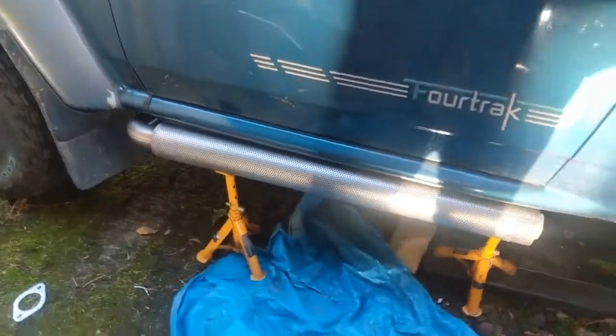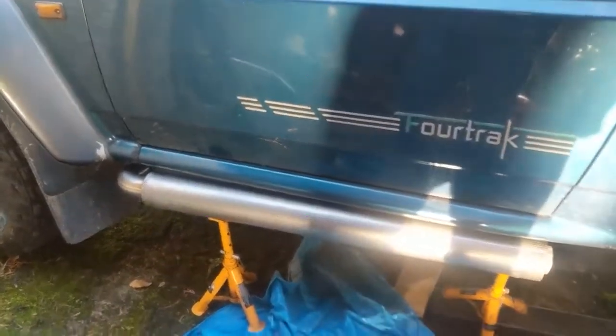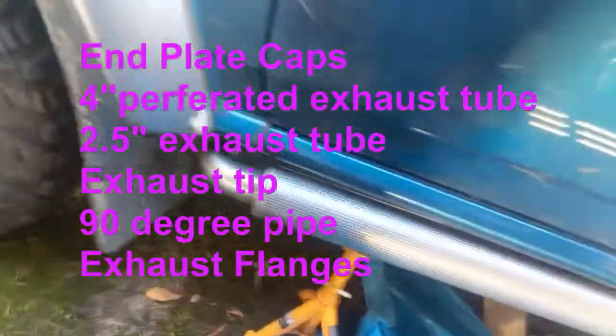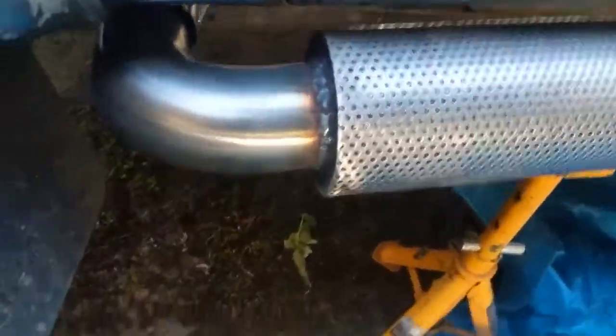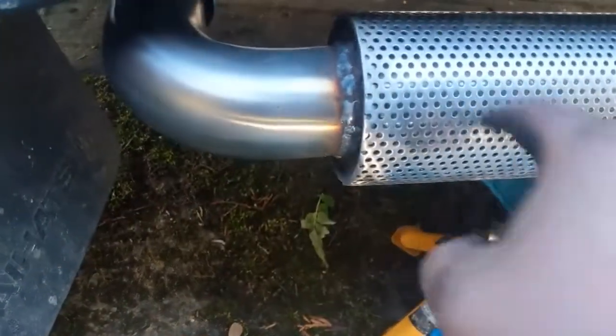But I thought I'd better just quickly make a clip. And if anyone wants to do this, like I said, I'll put a list here showing you the things you need to buy. One thing I need to make sure you watch out for is when you weld this on, make sure you weld it so the seam of the pipe is on the backside, because I didn't do that the first time. If I can get under there to show you, you'll see hopefully the seam of the pipe.